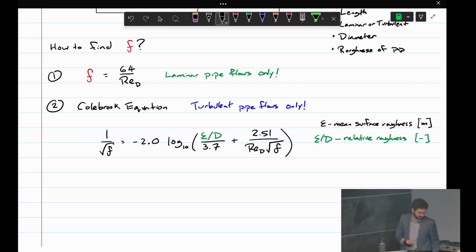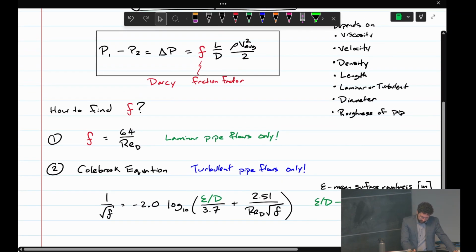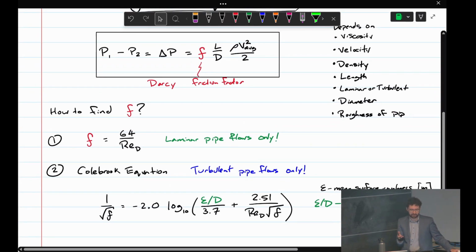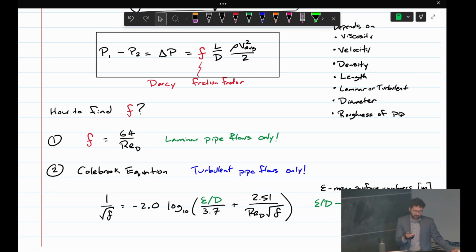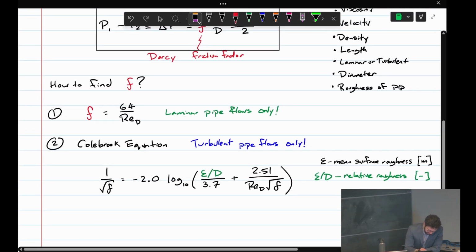Yeah, so this equation is quite famous in pipe flows, the Colebrook equation. It includes basically everything we talked about. So the effective viscosity, for example, and density, velocity, diameter, all of that is included in the Reynolds number. The effective length is included up here. After we determine our friction factor, we use length there. Just for consistency, I'm going to make these both red so we can see.